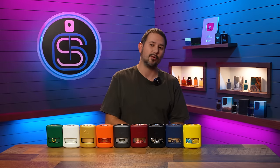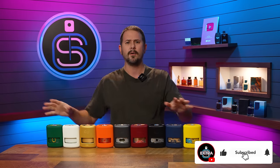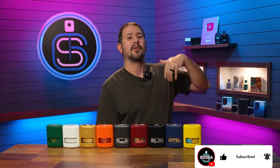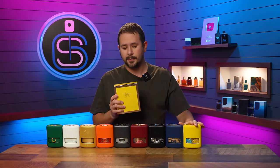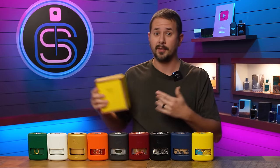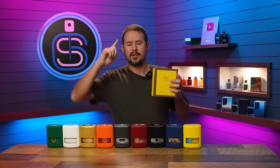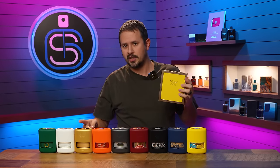I've been collecting these Spirit of Dubai bad boys, so we're going to run through these real quickly — kind of a brief overview of each one of these scents. We're going to start by taking a look at the presentation. I'll show you the box for this first one; it's pretty much the same the whole way down, so I don't want to show you the box for each one. We'll just take a look at this first one, and you can use your mind to imagine it in different colors for each bottle.